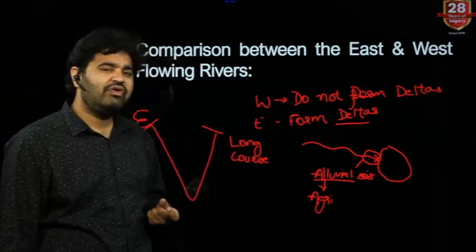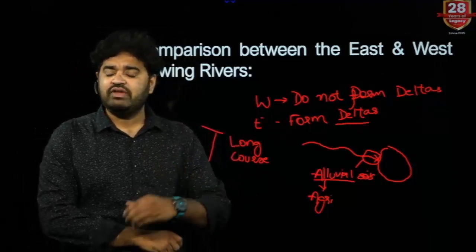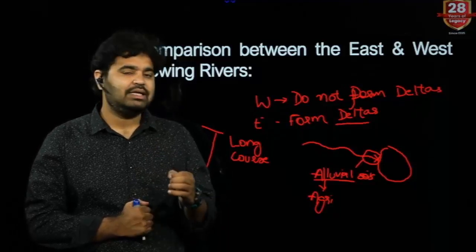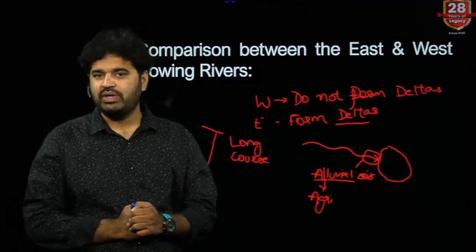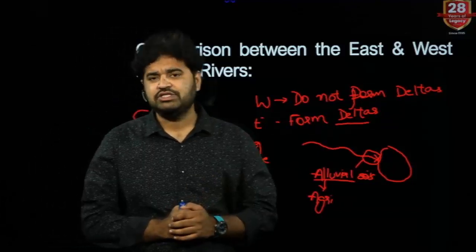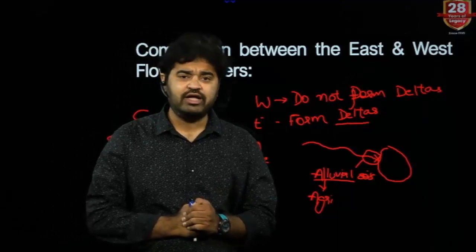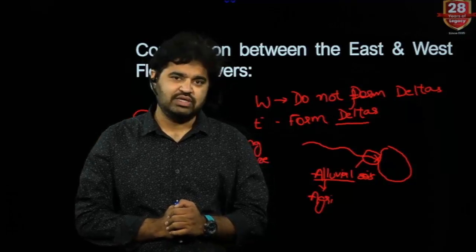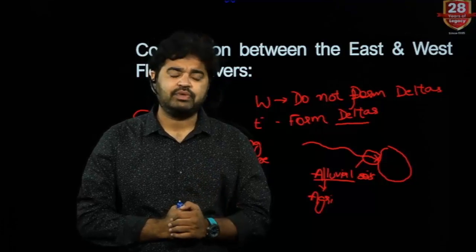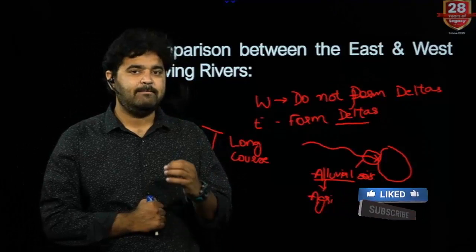In what way does length influence the delta? When the river is so lengthy, on its way it collects all the sediments from the rocks and mountains and deposits them on the coastal areas. If we see Andhra Pradesh, we have the Krishna Godavari delta regions. These delta regions are very fertile because of the presence of alluvial soils. In these regions we can experience 3 crops per annum, which makes this region agriculturally prosperous.